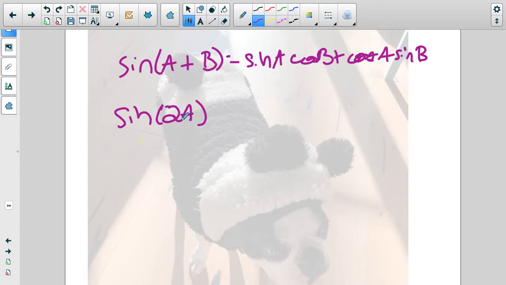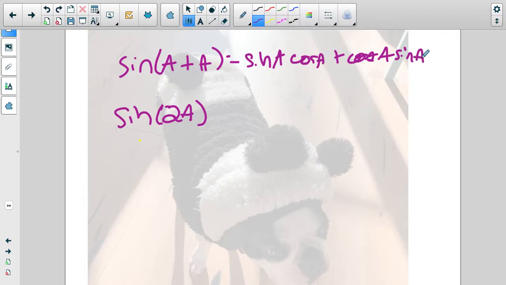So the way people got these is the double angle, they made this. Watch. They said, oh, if it's the same angle, then I just have A plus A. Do y'all agree with that? It's like the sine of 10 plus 10 instead of just the sine of 10 plus 20. Please watch. Y'all see what I mean? So the angles happen to be the same. And so every time I have a B, I change it to a what? A. Good.